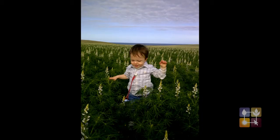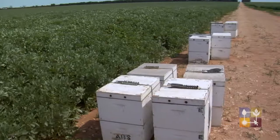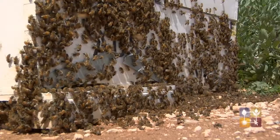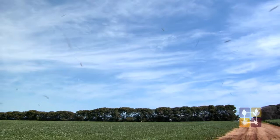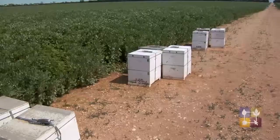In lupins there is a documented yield increase in WA of up to about 15%. In our original research work, we were using beehive densities of around two and a half hives per hectare and we were finding that that was providing us with optimum pollination. In the years we did the trials we came across some significantly dry springs, which made moisture the limiting factor in crop yield, not pollination.